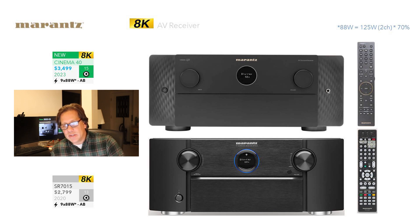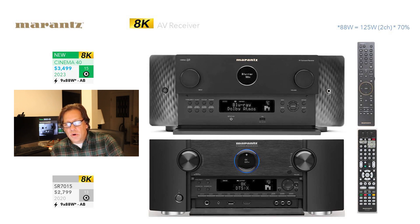Looking at them side by side — the new Cinema industrial design is so much better than the prior generation that stuck around for over a decade. It was definitely getting old, and I don't think it was ever a winning design from my perspective. I think Marantz has hit one of their iconic designs again. I go to the 70s designs and then jump to this, and I think they've renewed themselves — not just in what they're delivering for capabilities, but on the design itself.